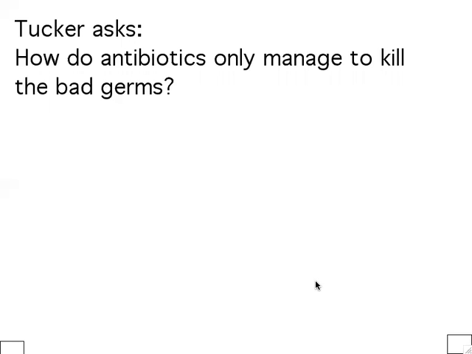Most of them have a cell wall, but there's a genus called Mycoplasma. And anytime you see this term plasma, you can know that it lacks a cell wall. Who's had walking pneumonia? Yeah, not very much fun, but partly because you're still up and around trying to do things. Mycoplasma pneumoniae causes that. Pneumoniae is a species name. Mycoplasma is the genus name.